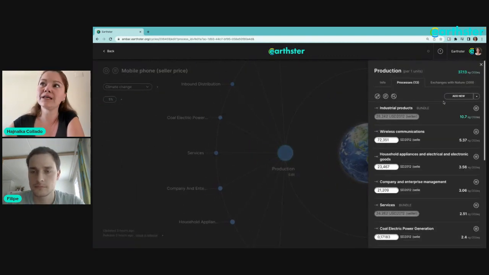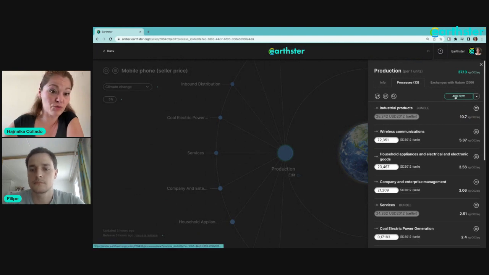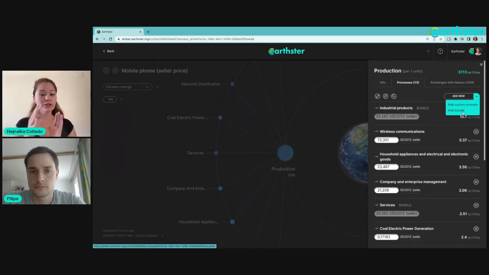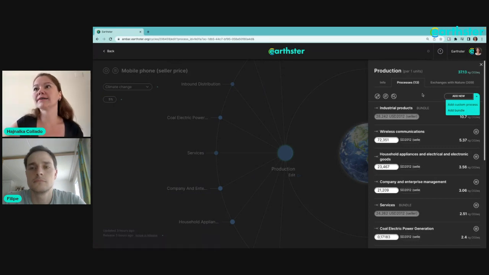You go here and you click, instead of adding a new process, the tiny icon and it says either add a bundle or a custom process. Bundles are kind of folders. It helps you structure the LCA. And for example, you can even start building an LCA only with bundles. So if you already know that this data you will need to find, you can put it in there already. And custom processes are kind of like smart folders that you can calculate with.